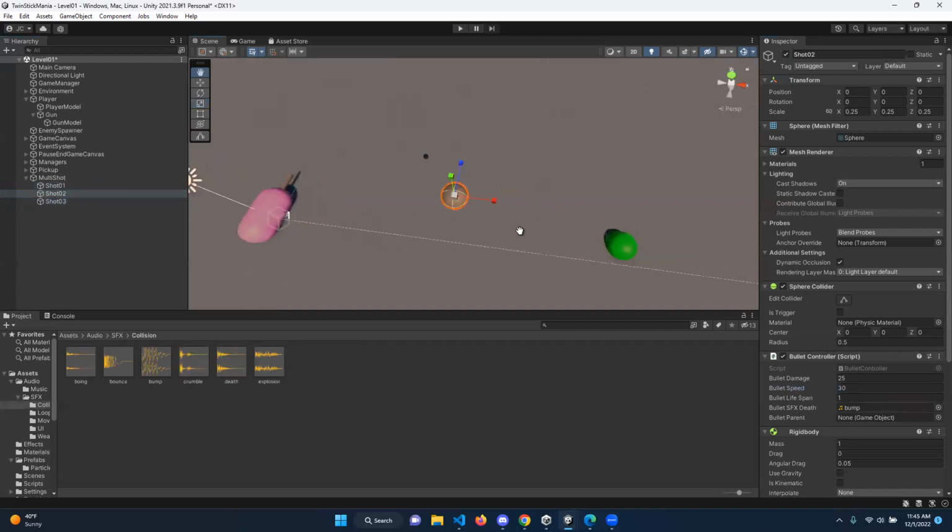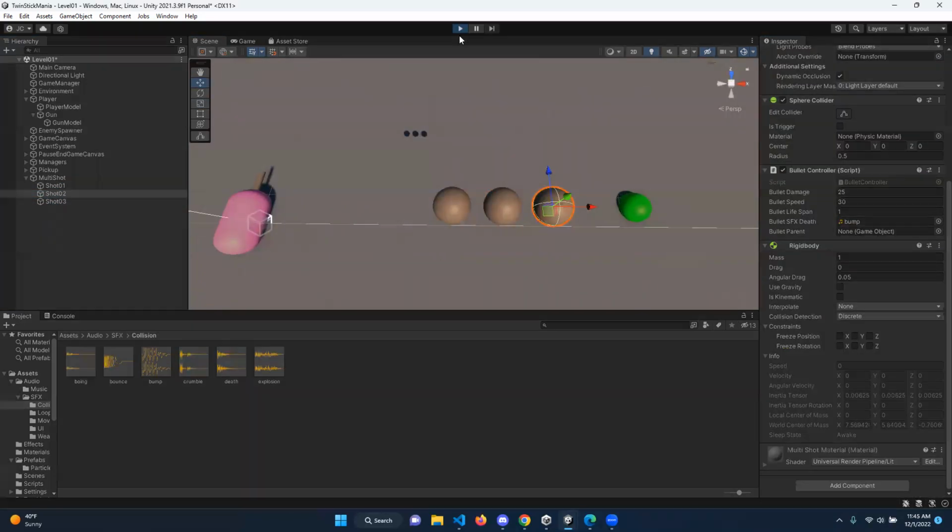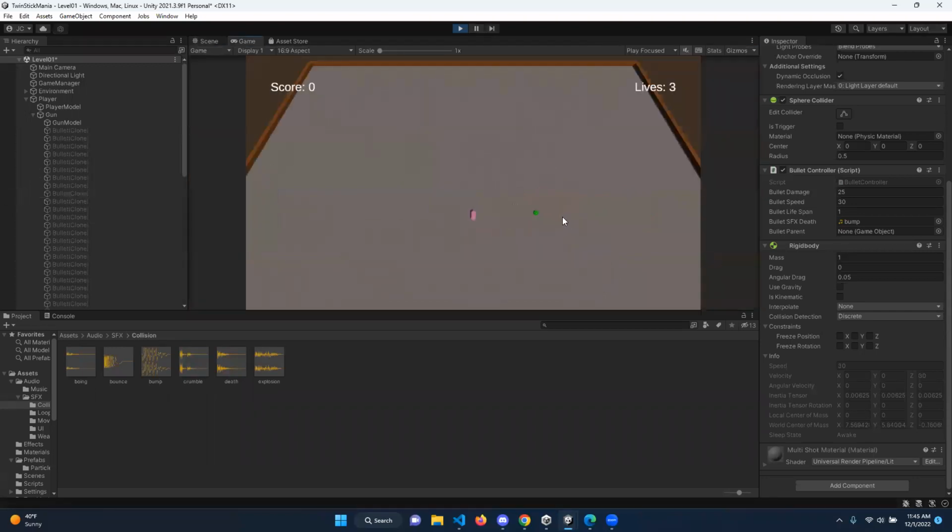I'm going to take each one of these. I don't know how well this is going to work. Move this one over this way and move that one over that way. So let's just say we do minus 0.33 and do 0.33. Okay. So that looks acceptable. Let's see if I hit play, will those just move on their own? I'm hoping they just move straight forward. They did not.